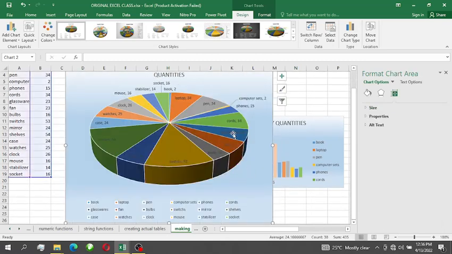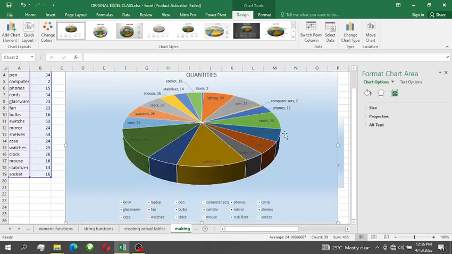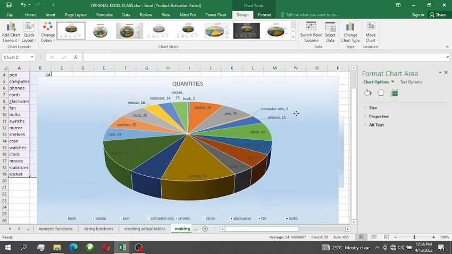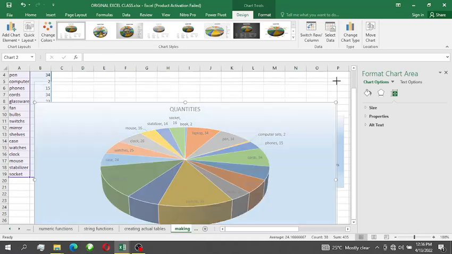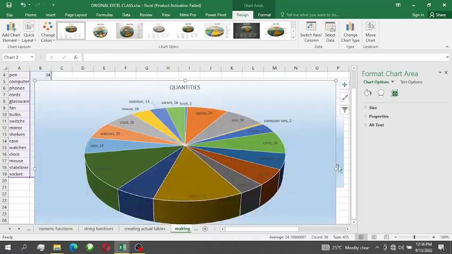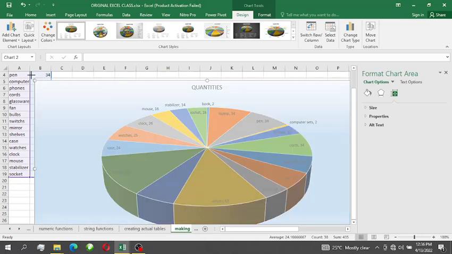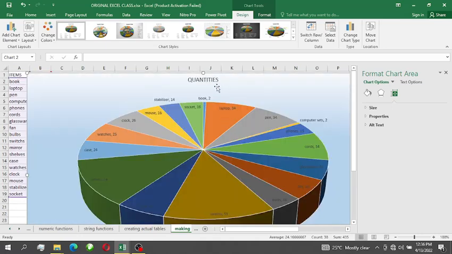Then you can deselect. You can see now, depending on how big your chart is, it's going to accommodate the labels. But if it is not that big, it is not going to be able to accommodate all the data labels that you have. So I'm trying to let it accommodate all my data labels so that you can have them on it.